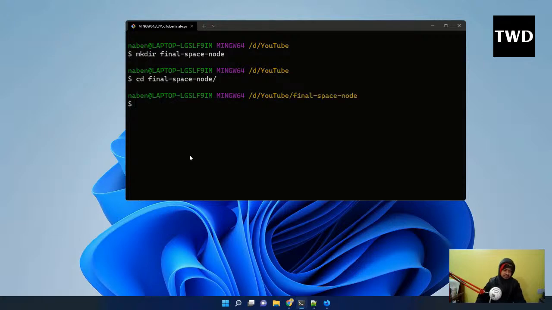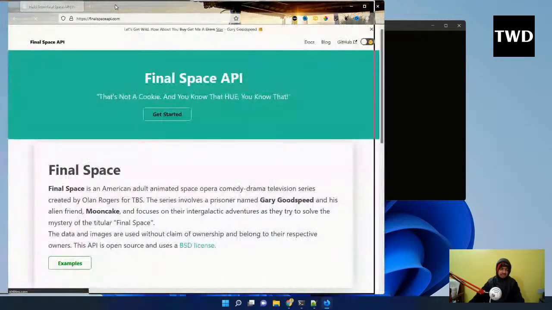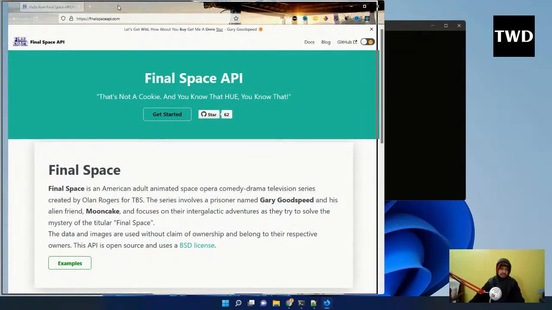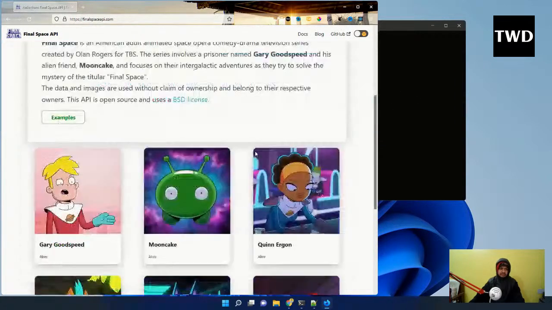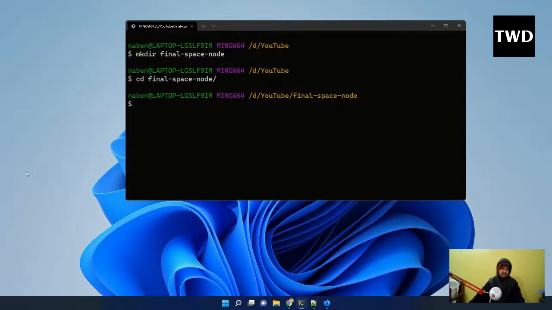This is a project which I am going to create, and we are going to hit the final space API and get a lot of endpoints from here. This is the final space API, and we are going to hit this endpoint. That is one of the things which we do mainly in the backend also. And regarding creation of an API, we are doing that in the next project.